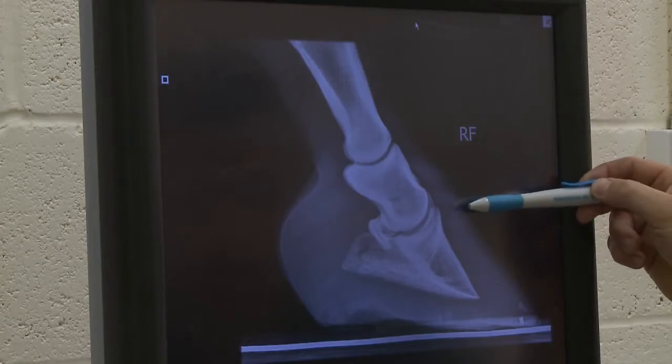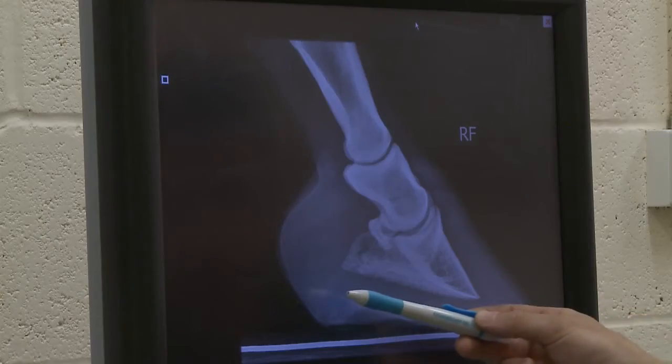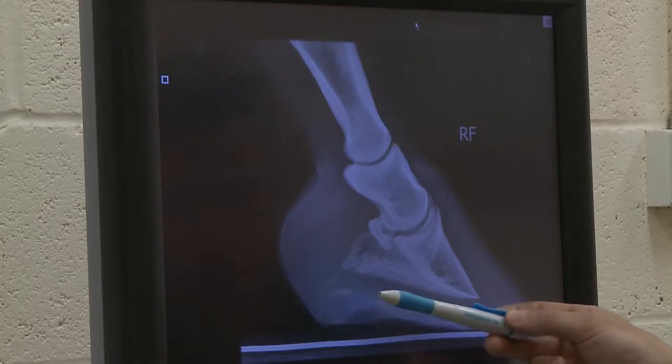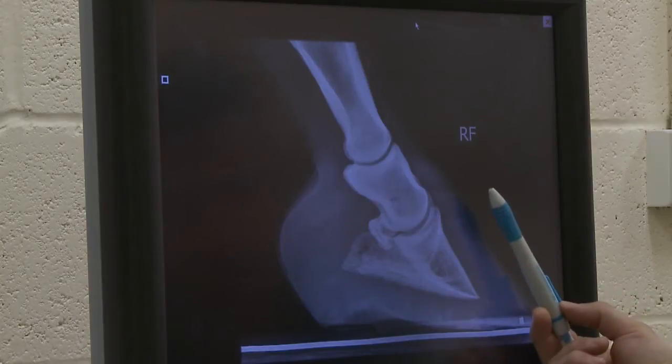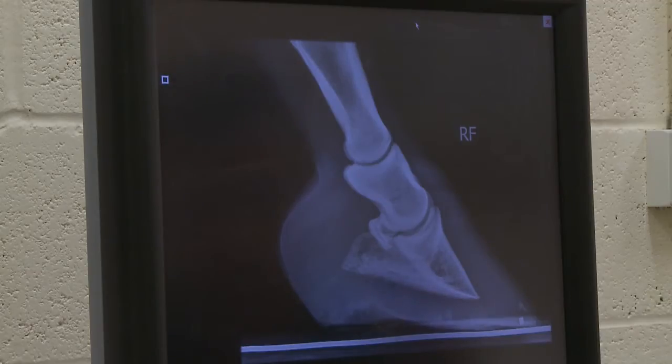If the coronary band's there, it doesn't appear as though there's been a large amount of drop there, so it doesn't appear the pedal bone is displaced into the foot, just rotated a bit. I'm quite pleased to see that we've got quite a lot of sole here to be able to work with and quite a lot of heel, so hopefully you can get that back and try and realign the mechanics so that we've got the wall parallel and drop the heel down just to get things back the way they should be. It's nice to see a foot like that that's got some material to work with.